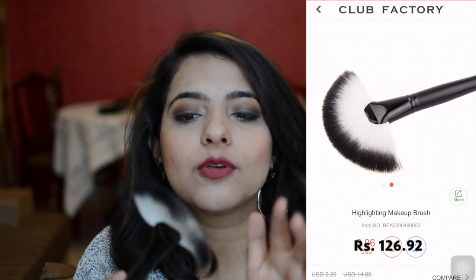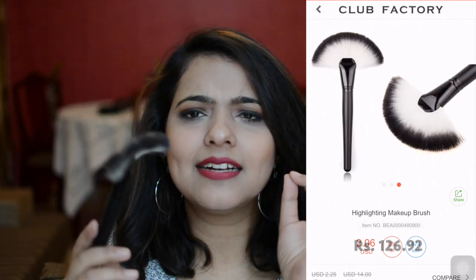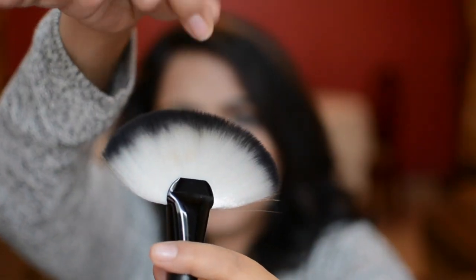Moving on, I also found their fan brush really exciting and interesting because I wanted to try a big fan brush for my highlighter for a long time. But I'm kind of disappointed because this product actually is a little damaged in transit. Do you see this has some threads, some synthetic fibers coming off from here and there, and it's not very good quality. Also, this is weird because the glue is not that sticky and this actually broke, I think, or is a broken product.